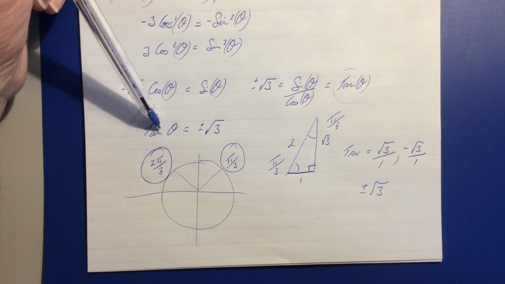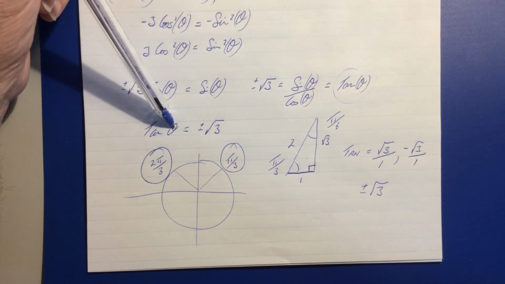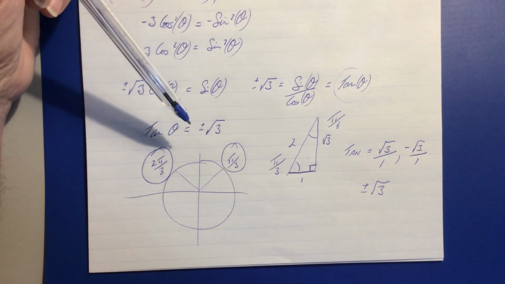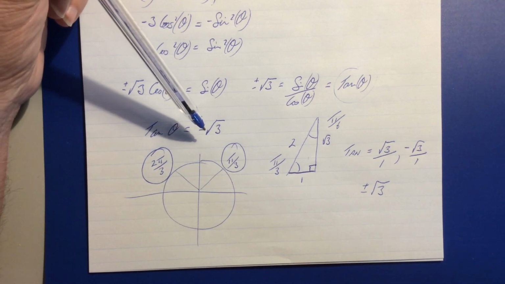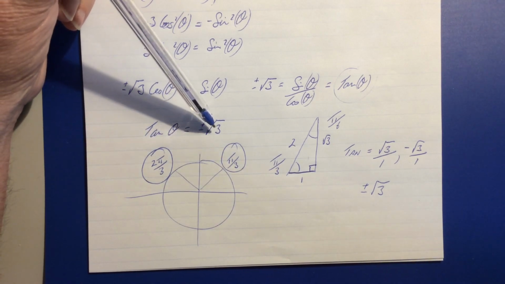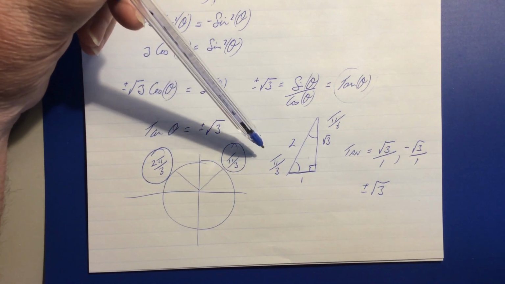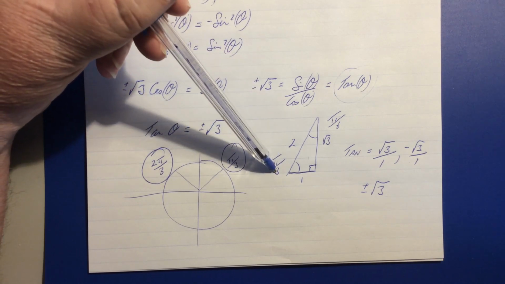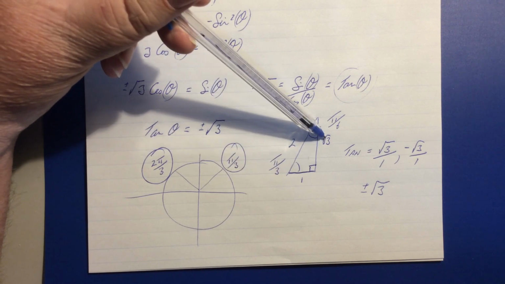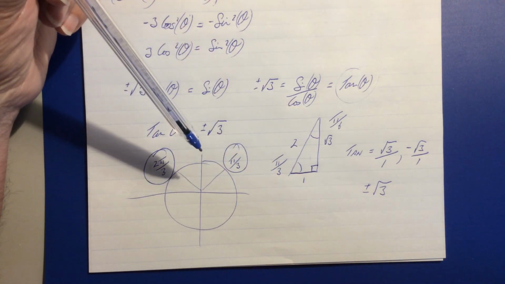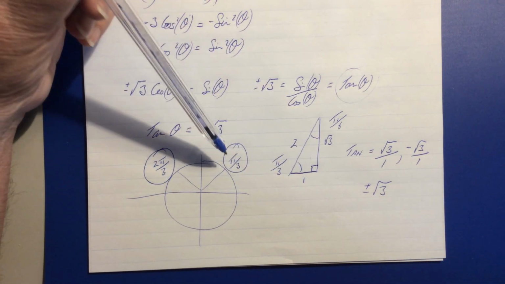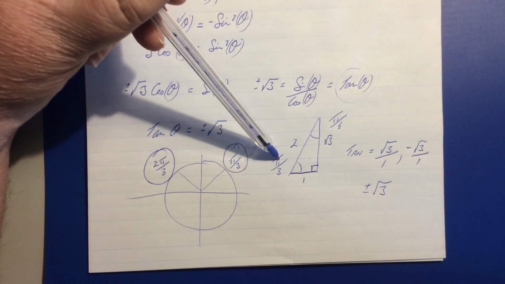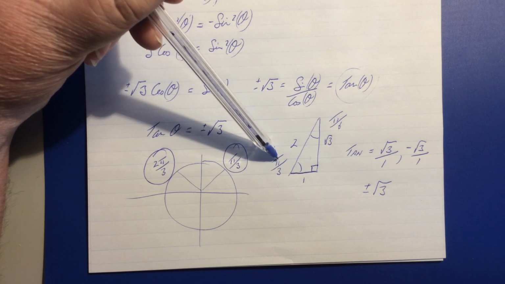Okay, so what we're looking for is where tan theta is equal to plus or minus root 3 between 0 and pi. Well, where is the tangent of theta equal to root 3? Well, pi on 3, the tangent of that is root 3 on 1, which we commonly call root 3. So that's our starting point, root 3. That's one solution.